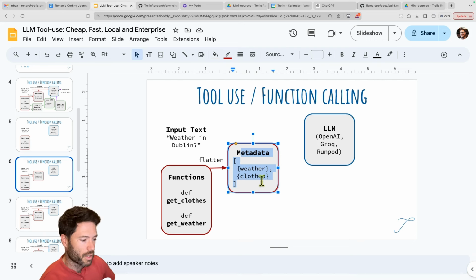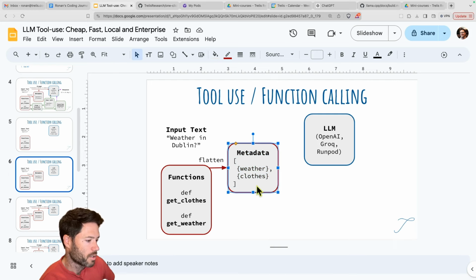And I recommend programmatically generating this metadata from the functions themselves. You can write this up separately, and I would say it's maybe not uncommon to do that, but I think you will get much better reliability if you have a script that will take in your functions and flatten them into metadata. That means you can focus on writing very clean functions, and you can rely on the script or errors from it to tell you whether the metadata has been generated systematically.